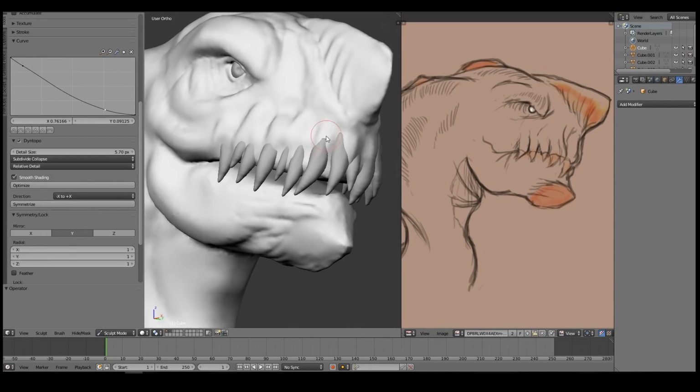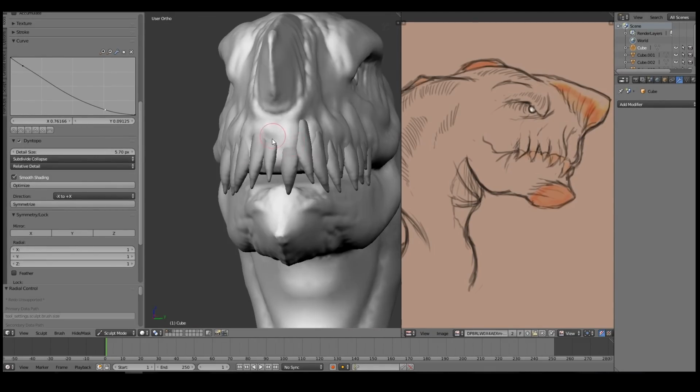Making the teeth look like they're actually growing out of the skull, so add some flesh.